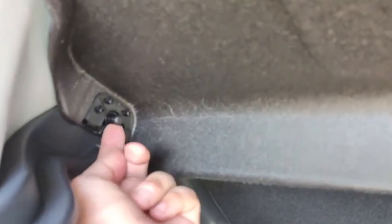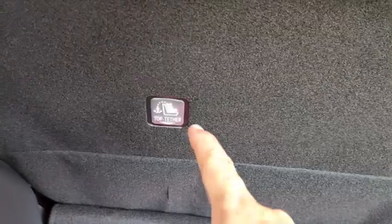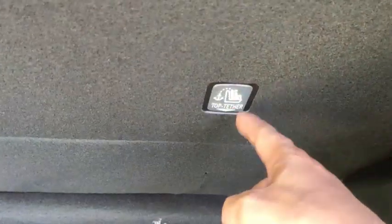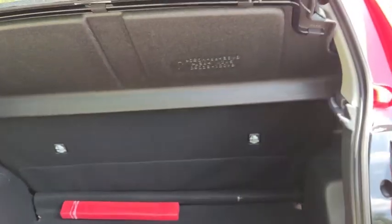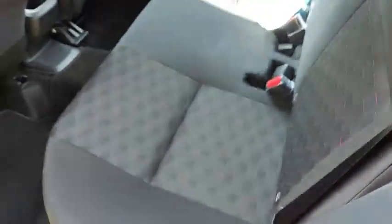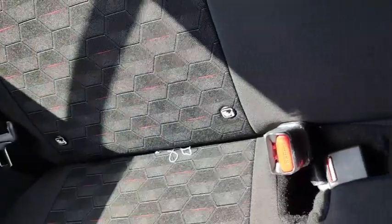The parcel shelf can actually be removed, so you just have to lift up and make sure it clears the pin on both sides. Both sides have the pin, so you can lift up the pin. And then there is a rear anchor point for the child seat. It's actually underneath there. Follow the arrow down here. Underneath there, follow the arrow. That's the rear anchor point for the child seat. Let's see inside. Inside there are also ISOFIX child seat anchor points located underneath here and here. So there are four altogether for the back. Two more, one more here, one more over there.